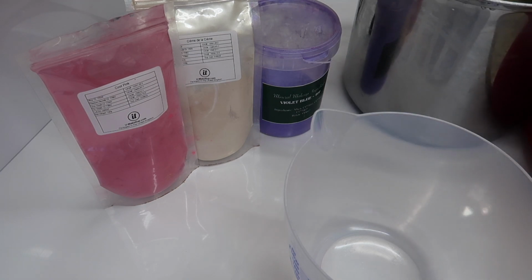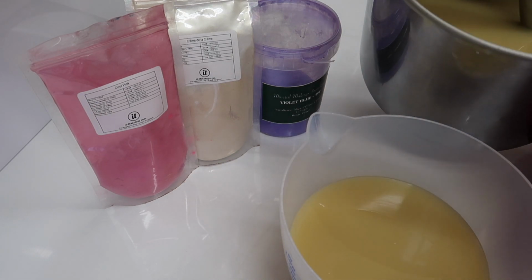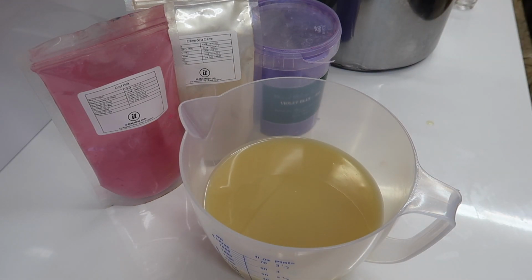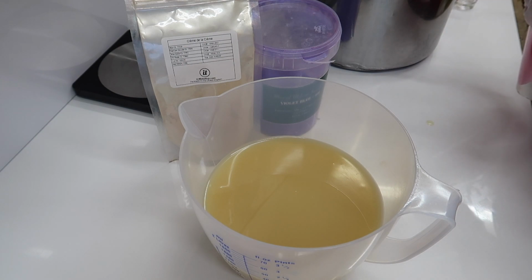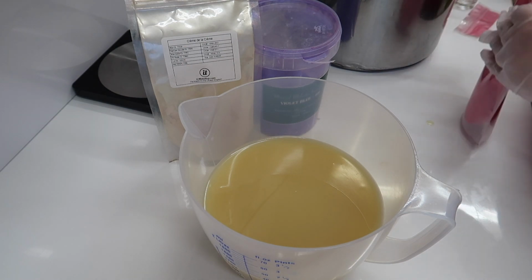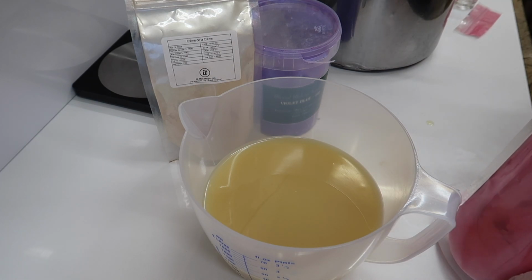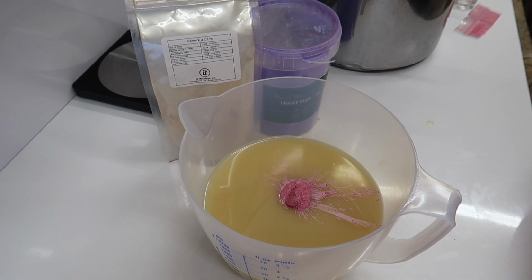We're going to start with the bases today, and I thought I would do the bases in the Cool Pink. Now, black raspberry and vanilla does have some speed to it. It can set quite fast actually, so make sure you put the fragrance in last. Don't want this too bright, so I'll just put like a level teaspoonful in there.